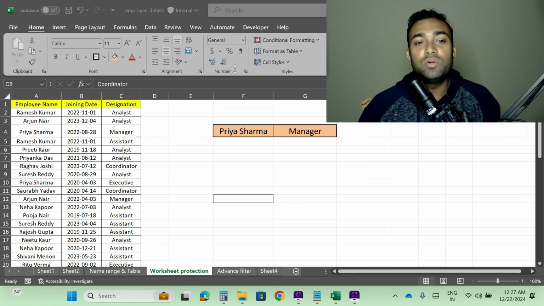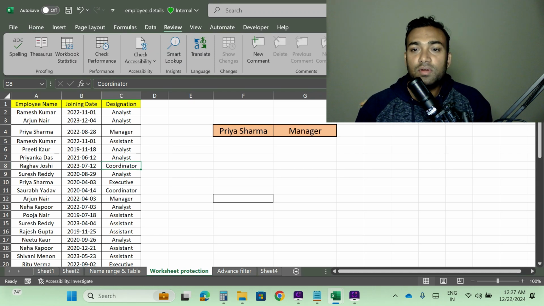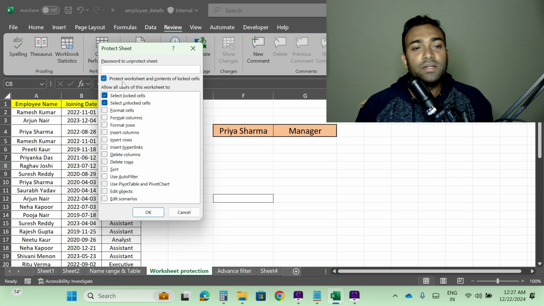In that case, you will go to Review, and then Protect Sheet. When you press Protect Sheet, it asks for a password. You can provide a password; if you don't, that is also okay, but it is better to provide one.